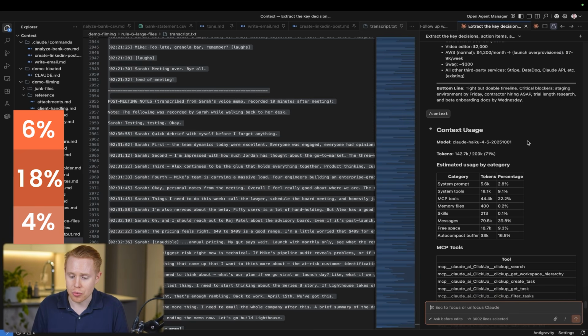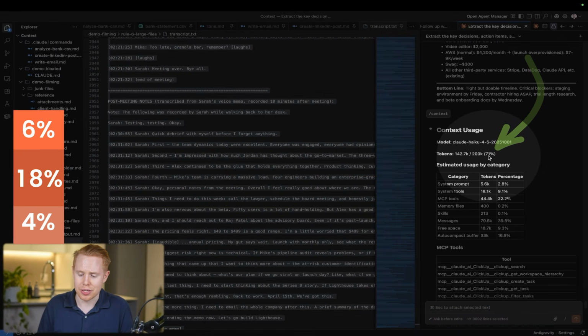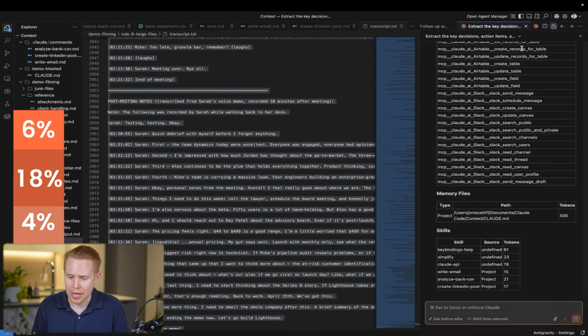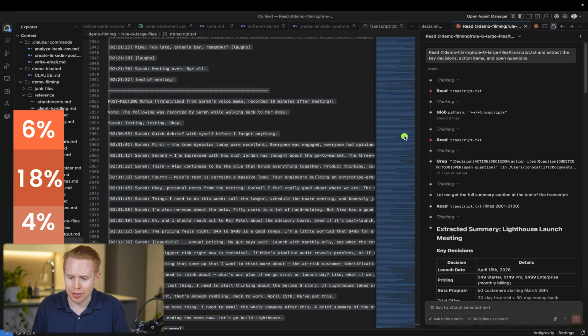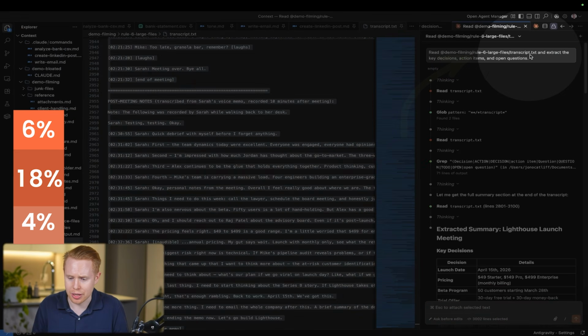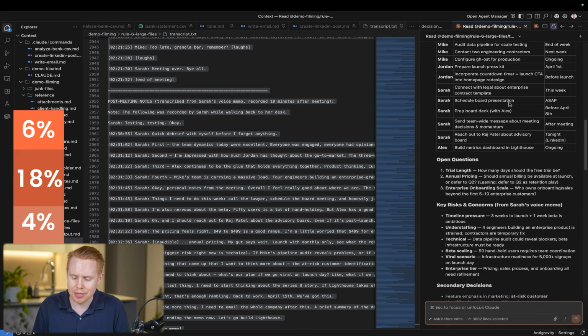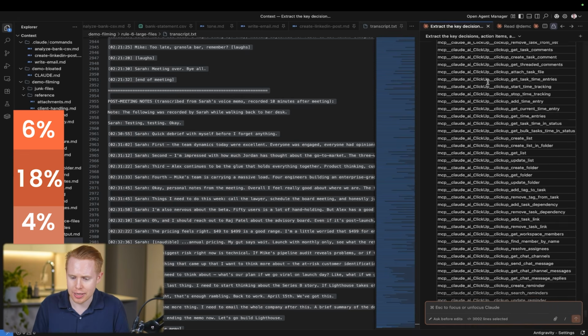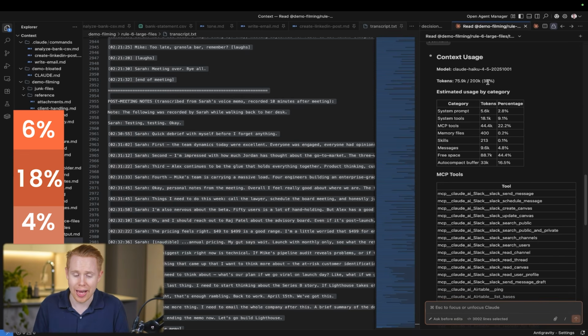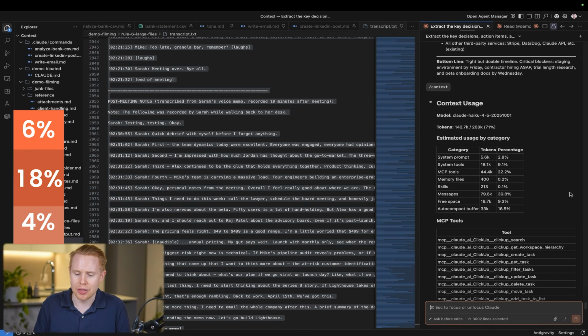The reason why is because right off the bat, if we were to fire this off, this is going to consume 71% of our context usage. And if we were to just ask it to read that exact file over here where we have this large transcript, instead now it's only going to consume 38% of our context. So that cuts it down by almost half just by referencing a file in our file system. Okay, you can see the file right there, as opposed to just dumping it into the chat window like we did above here.